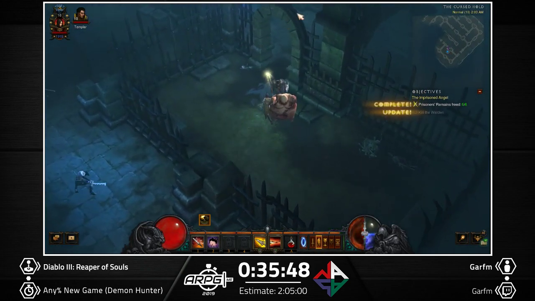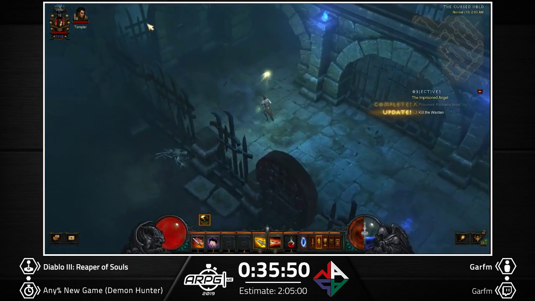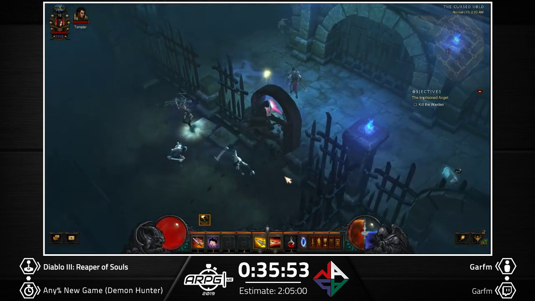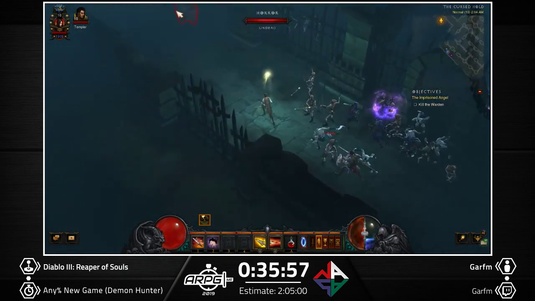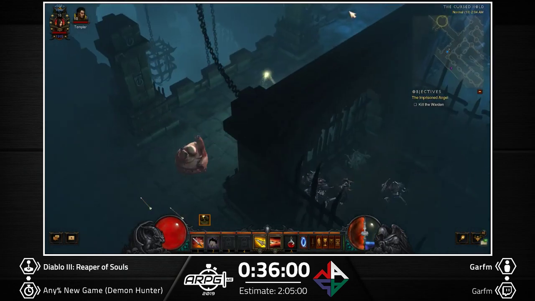I also hope to have luck with this run. Yeah. And now we gotta go this way to get out of here, because there's no doors on this side of the cells.